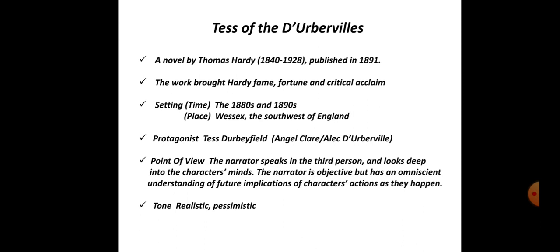As you know, all good novels have six major constituent elements. And what are they? They are setting, that includes time and place of action, then characters, then plot, then comes point of view, theme, and dialogue or language. So let's discuss this novel on the basis of these six elements. The first element is setting.